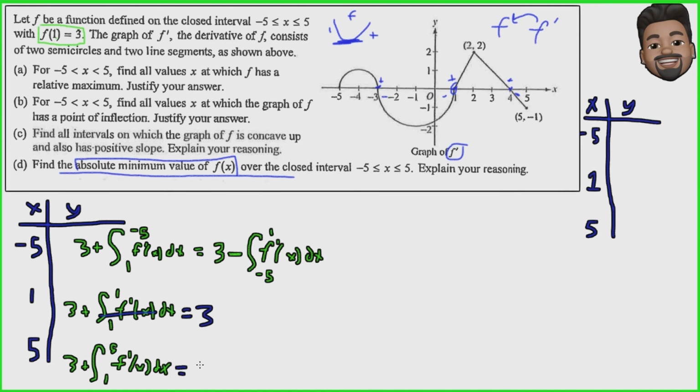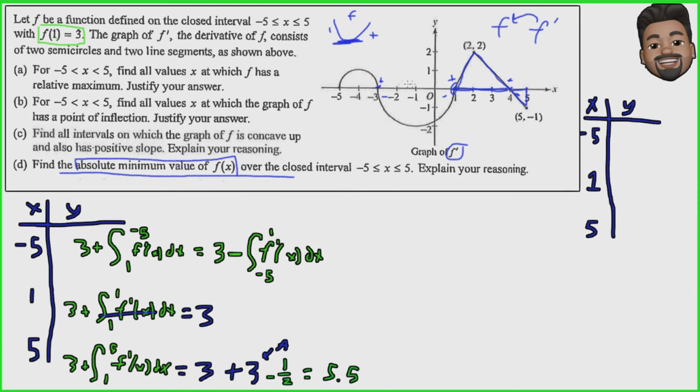I guess I'll do the bottom one first because I already can tell right here, if you take a moment to look, from 1 to 5, I need to find this area right here. This is just a triangle. And then I need to subtract this area down here, which is also a triangle. So this is going to be 1, 2, 3. 3 times 2 is 6. Divided by 2 is 3. So we get 3 plus 3. This is from the area that we just took. This is from the initial condition. And then this is going to be 1 times 1 divided by 2. So minus 1/2. The 3 plus 3 is 6. 6 minus 1/2 is 5.5 right here. So far we've got these completed. And then we just need to do this one.